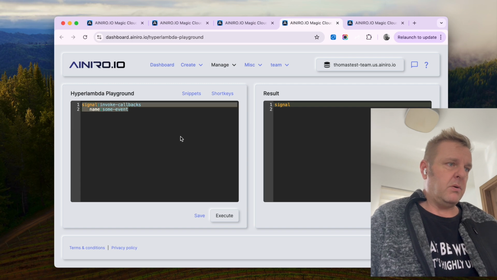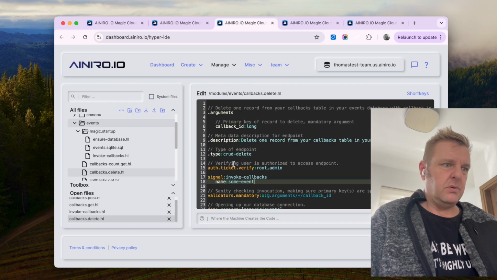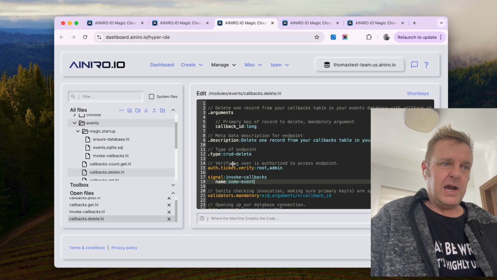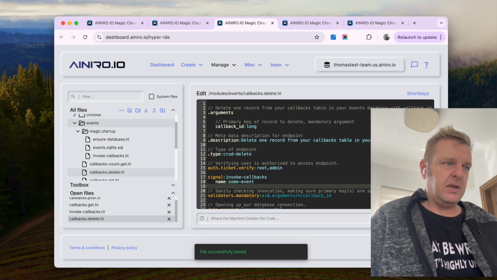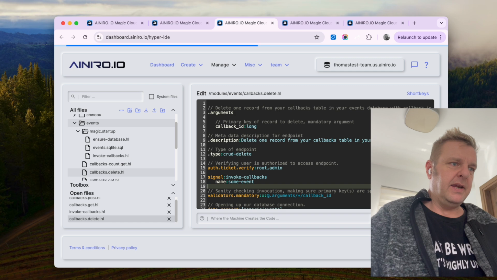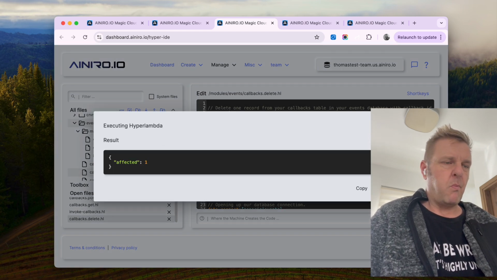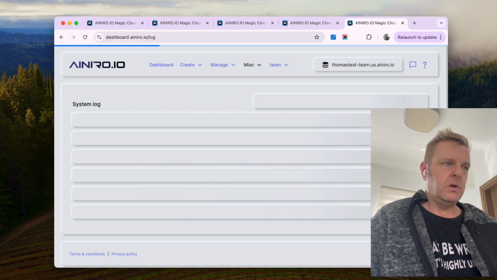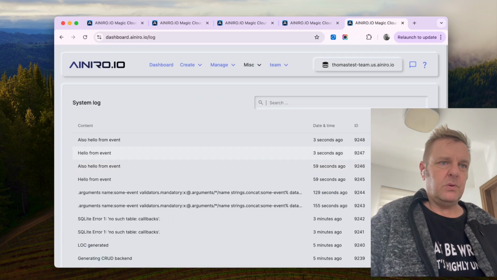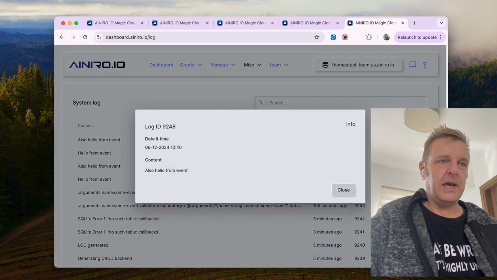What I can do here now is invoke callbacks, save it, delete an item, callback ID 1, and now it's just dynamically executing my code from my database.